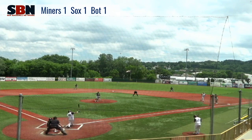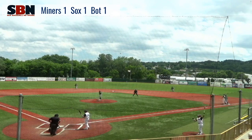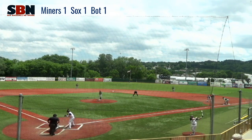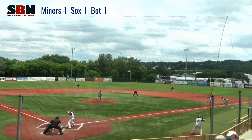And he takes a big cut, comes up empty, and looked like a changeup from Dearmond. He was out in front of it. Yeah, you're exactly right, though. That's why you're here right now. He didn't play a ton as a freshman, so come here to Butler and be a regular this season. We've only seen him miss a few games just for getting a day off or something, but he's getting plenty of at-bats. That's what you want for these young guys.